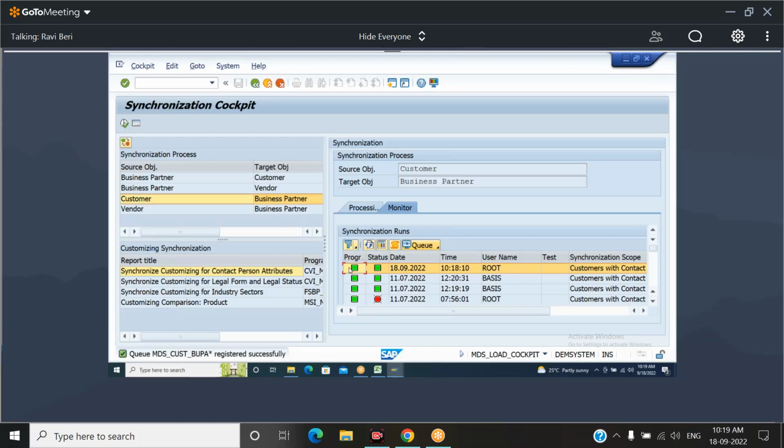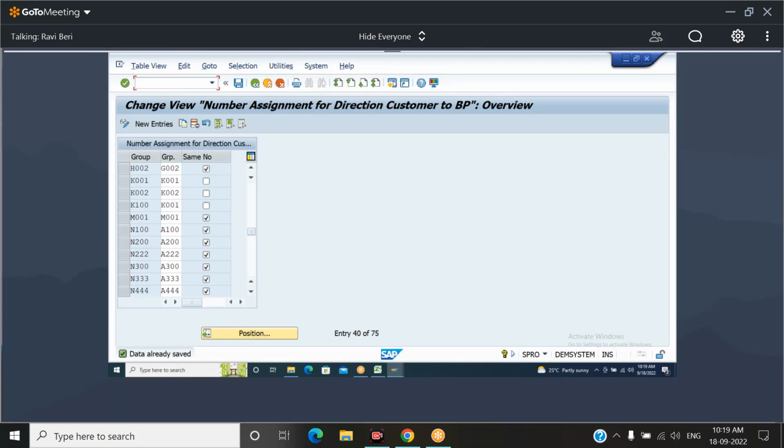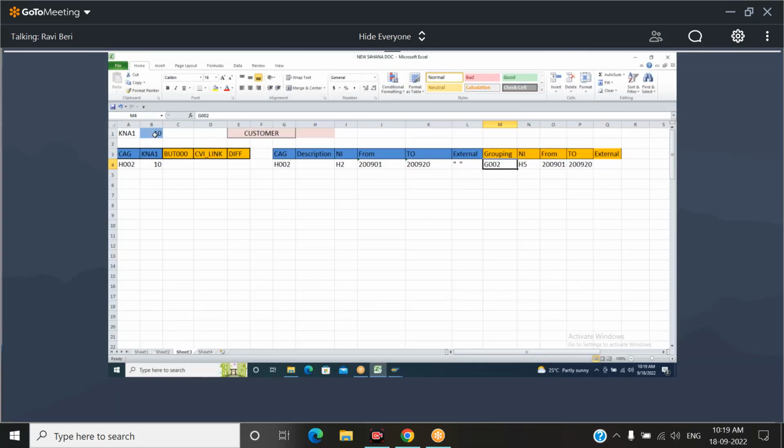Now go and check the tables, like Excel. You have to update this. In total, how many customers do we have in our account group? Tell me. Total 20, created 10 only. How many customers do we already have? That is what I am asking. What is the total 20? How many customers did we create? We have 10. See here.